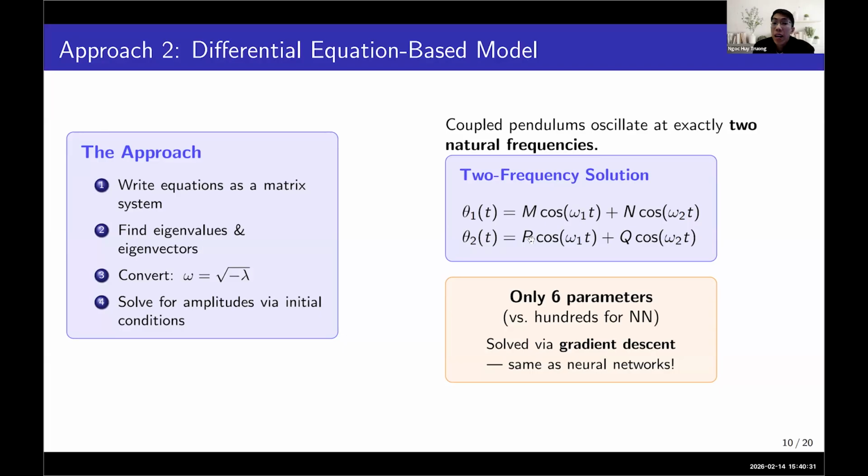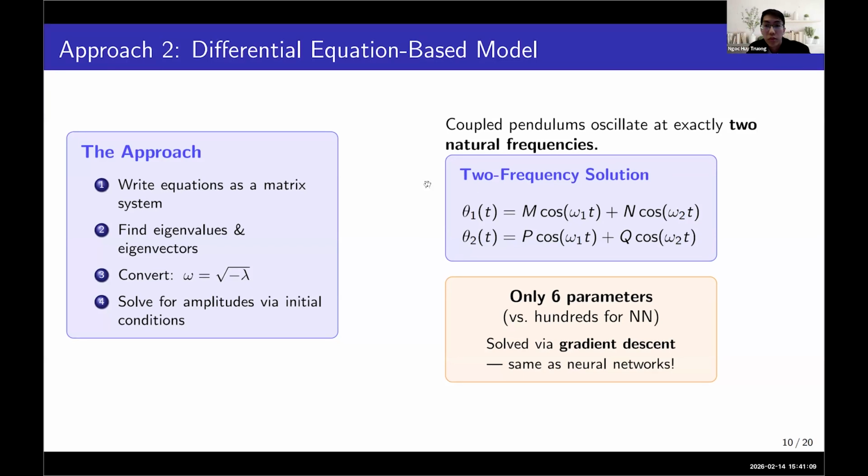You can see that compared to hundreds of parameters, we have only 6. And actually, they are really meaningful, right? They are frequencies and amplitudes. But how do we find all these parameters? Again, we're going to solve it by gradient descent. That is also a machine learning method, also used in neural networks. But instead of hundreds, now we have only 6 parameters. And hopefully it will get better.